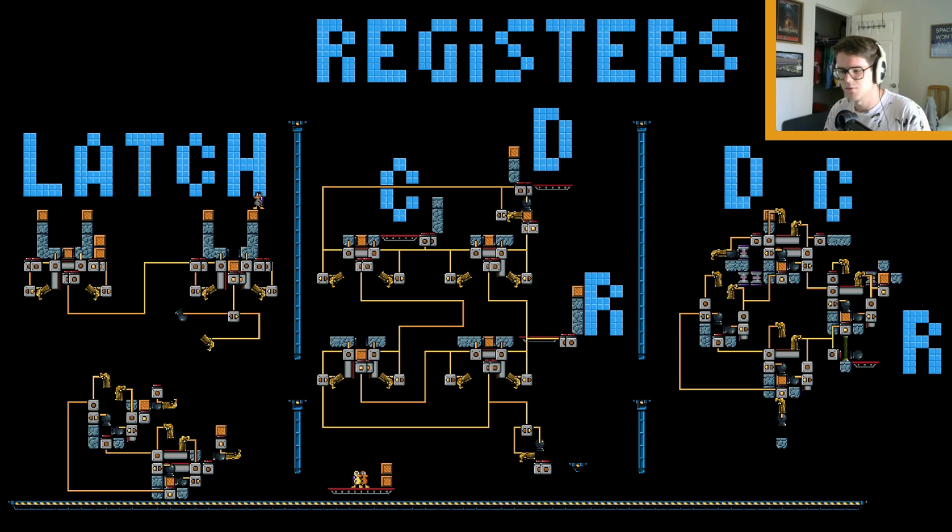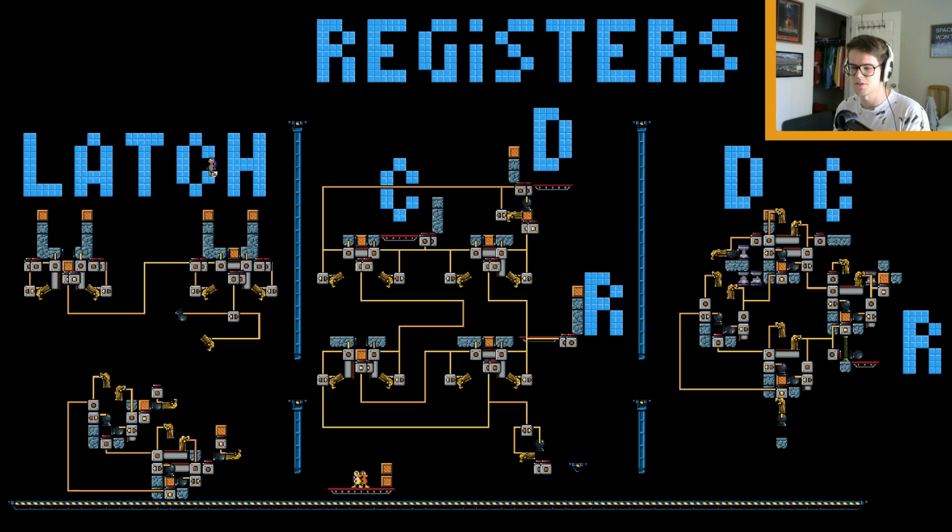I can demonstrate that to you right here. I have a latch right below me. The side I'm currently sitting on is the set. I'll press that. What happens here is the block falls down here. We'll call these buttons the output. And so right now it's on, and regardless of what I do on the set signal, the output stays on.